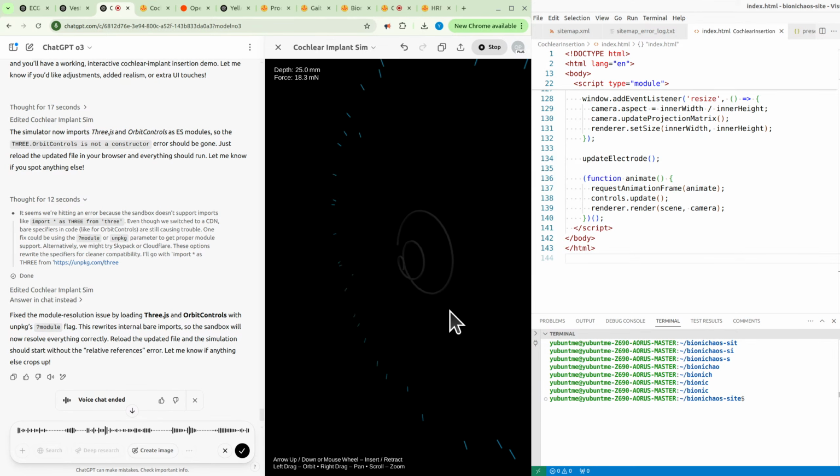So can you tell me where the electrode array is meant to be inserted? I might need some volume added to the cochlea structure. And the electrode array, I don't know if those are electrode contacts, but it doesn't look like an electrode array. It's meant to be ring contacts embedded in silicone.